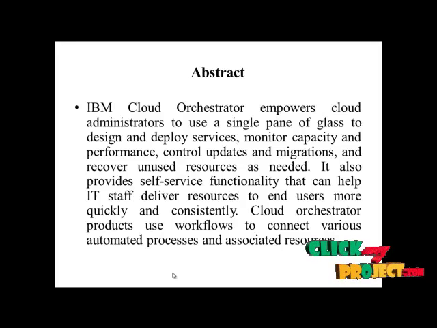Cloud Orchestrator products use workflows to connect various automated processes and associated resources. IBM Cloud Orchestrator can make complex cloud services easier to manage. Built on a foundation of open standards, IBM Cloud Orchestrator provides common cloud services for compute, storage and network resources while also supporting multiple hypervisors and multiple vendor platforms.